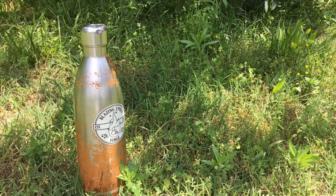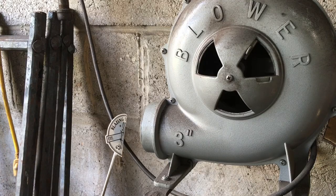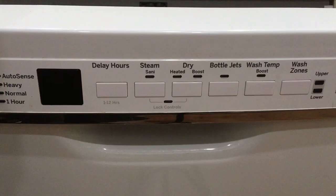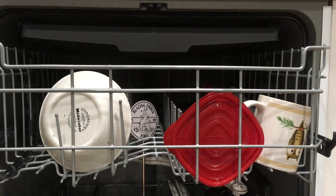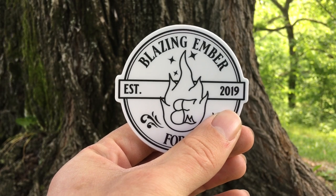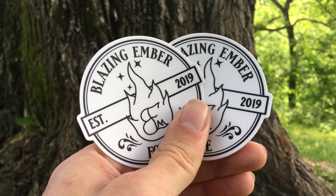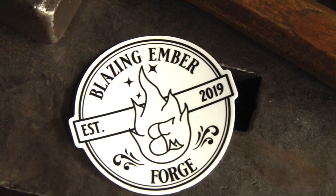The Blazing Ember Forge sticker, or Ardentes Prunai Ferrae, are extremely resistant to water, wind, frozen water, extreme sunlight, and dishwashers, making them one of the most adaptable stickers on planet Earth. When domesticated, they form strong bonds with deep loyalty. They are social stickers and are frequently seen in pairs. You can help fund the preservation of this rare species by adopting a pair from the Ardentes Prunai Ferrae Foundation, linked below.